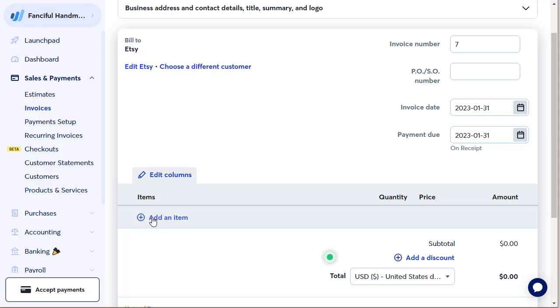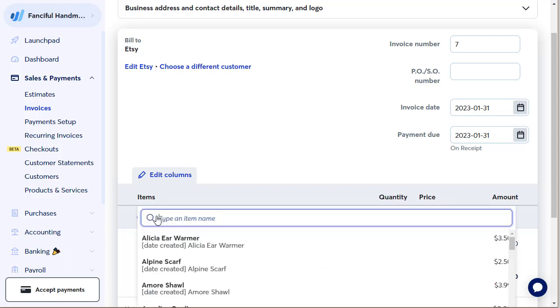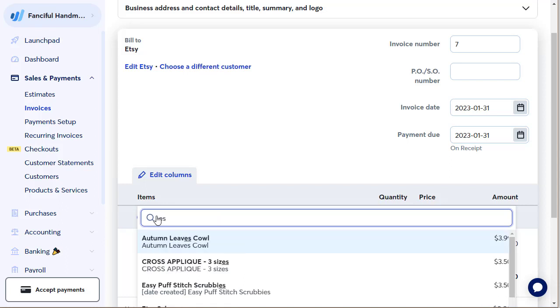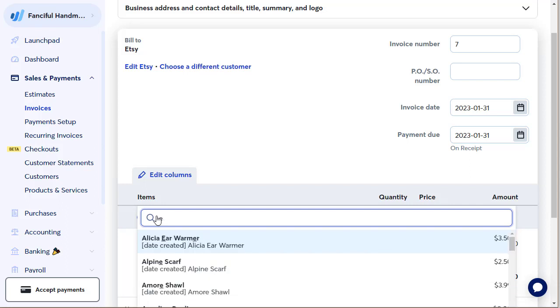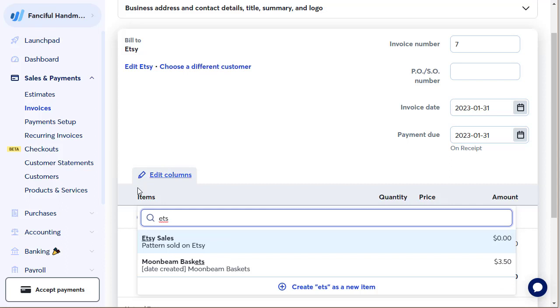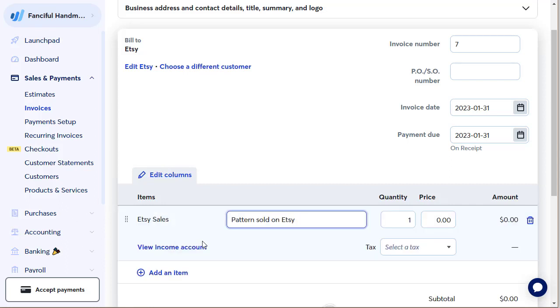Now, if you don't want to do that, maybe you think it's not important yet, you can simply create an item, whoops, I can't spell, just called Etsy sales, all right? And here's my $200 worth of patterns or finished items that I sold during the month.